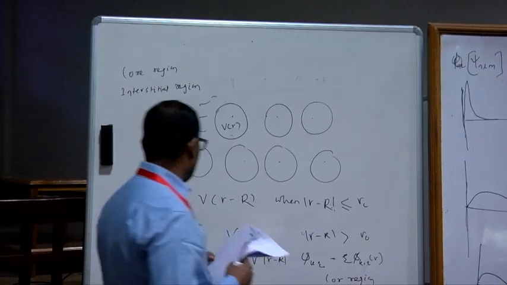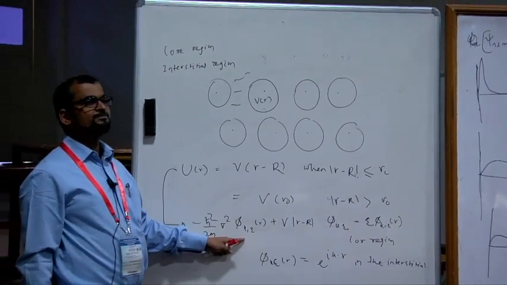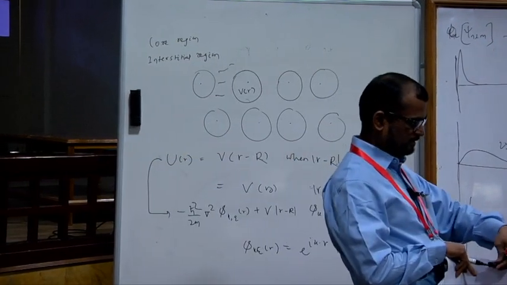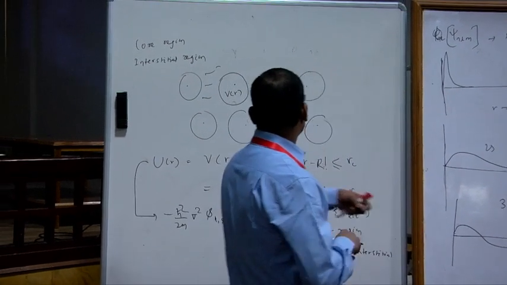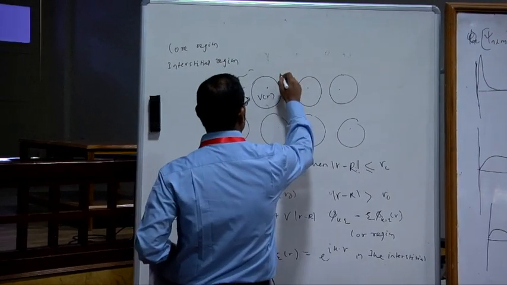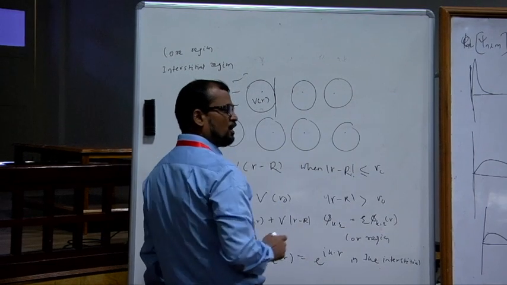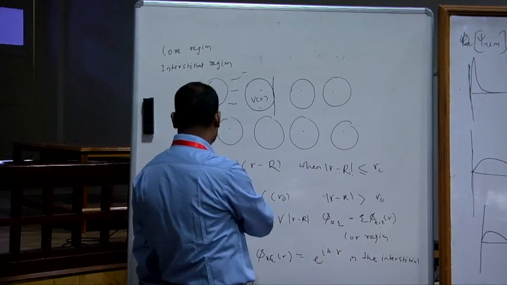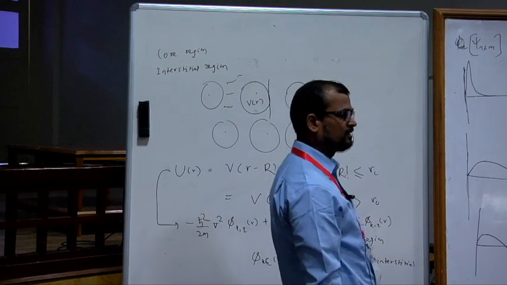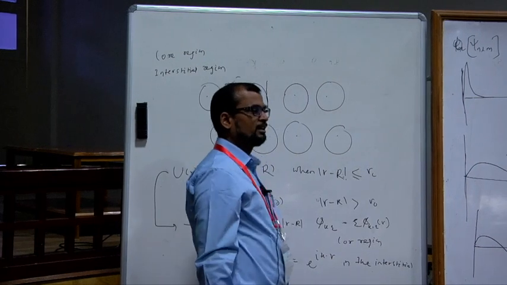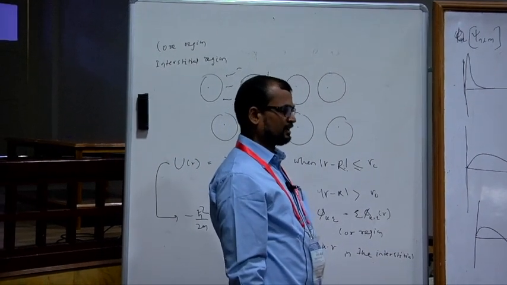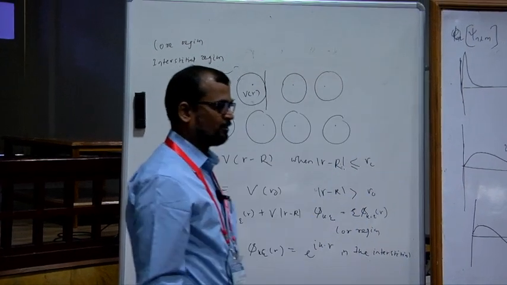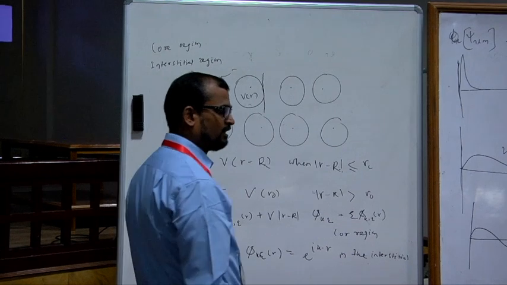Now, you must be wondering how this k came into the picture. In the spherically symmetric solution, there is no role of k. Now, just imagine that at this boundary, my solution due to the core potential, that is V(r minus capital R), and the plane wave should match. There's a boundary condition: at this boundary, this should match. Okay? Professor G.P. Das will talk much about it later, right?